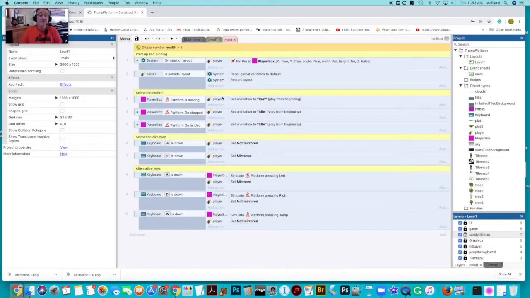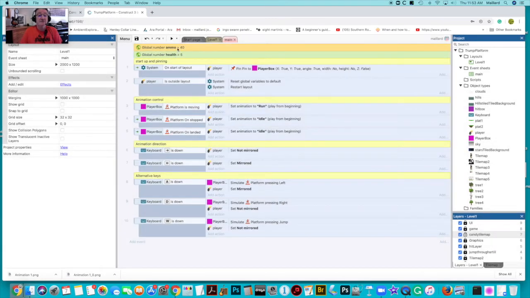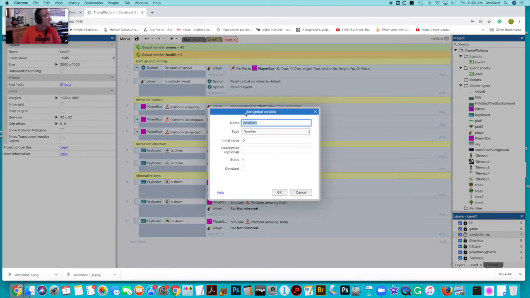Good. Now I can keep making global variables, or I can just copy and paste this one. Or add another variable even. So the next one is going to be ammo. That's how many tweets that our character has. And he's going to start off with 25. So health, ammo, and another variable. And this one's going to be points. So the points that our character can accumulate for gathering nuclear weapons. And we'll start with 0 on points.